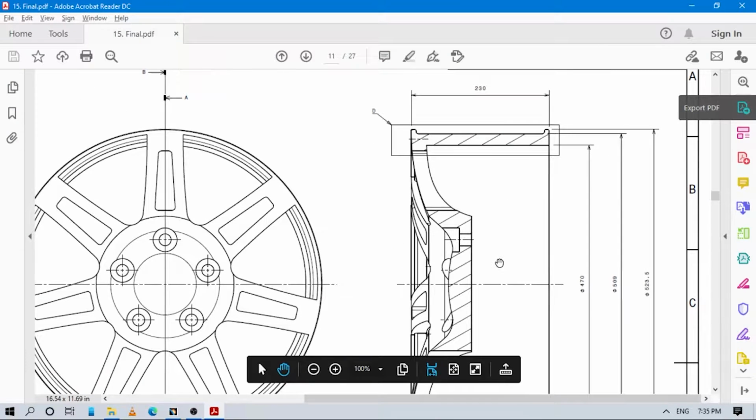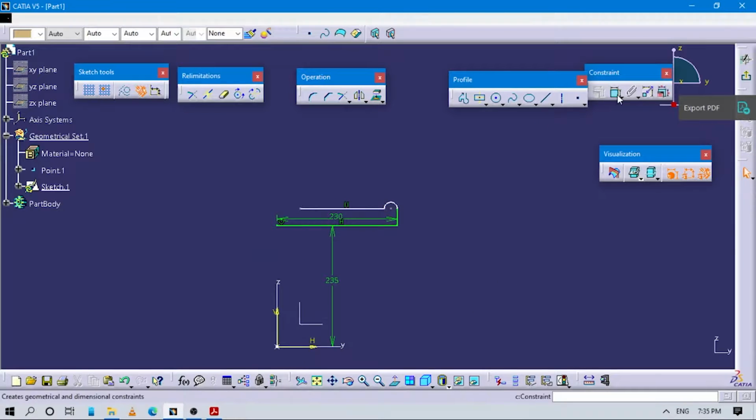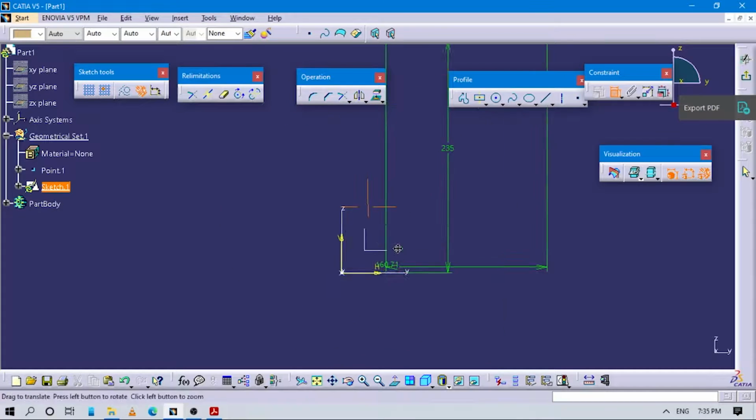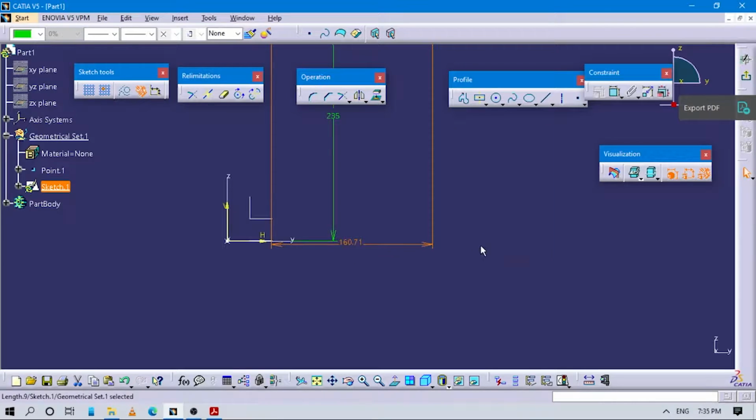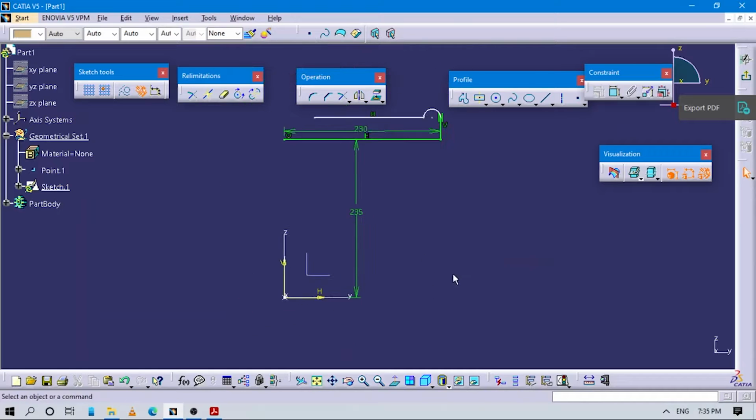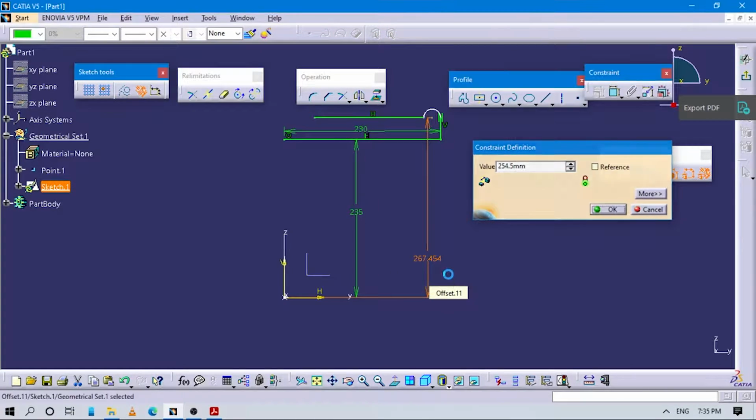For this one here, it is 509. So for the distance from this to this, we have to match this 509, which means half of 509 is given.